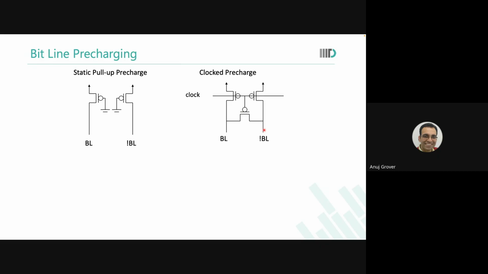So in ROMs, you may easily go for precharge at the beginning of the cycle. But in SRAMs, you typically would go for end of cycle reset. Otherwise, if there is a very strong need for very low power, and there's absolutely no requirement for very fast access when you want to access the memory, in SRAMs also you can think of precharge at the start of the cycle. Okay?